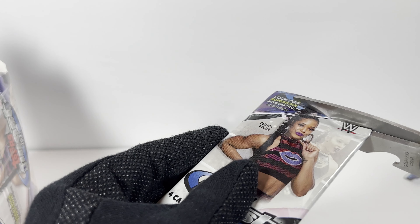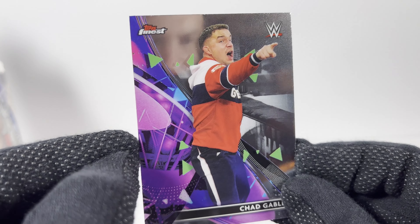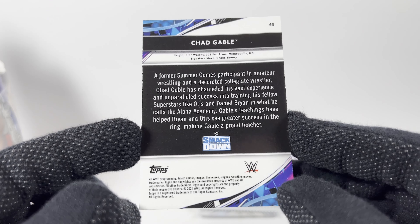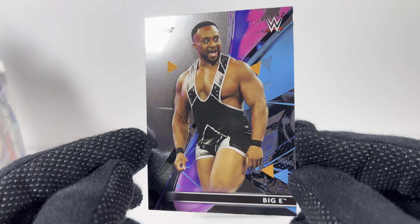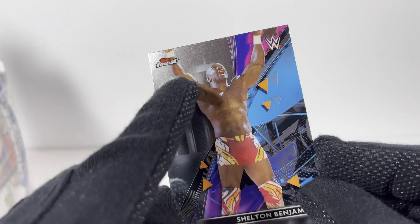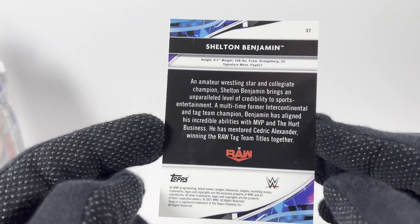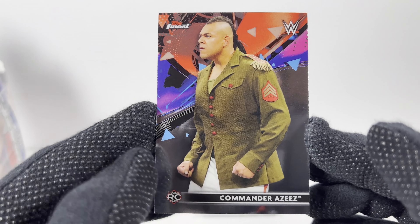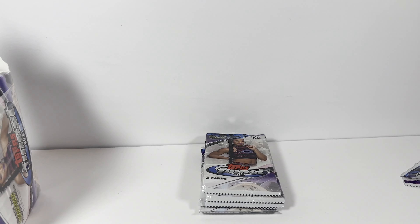Pack number two. This was the $20 price range. Unfortunately you don't get as many cards and packs in here. Here we got Chad Gable looking really weird — Shorty G. Here we got Big E. Good to see him, unfortunately he's out of action — he broke his neck, brutal. And we got Shelton Benjamin. Not sure if this is a parallel. These are nice cards with a premium feel and a layer of foil. And Commander Aziz — no real opinion on him.